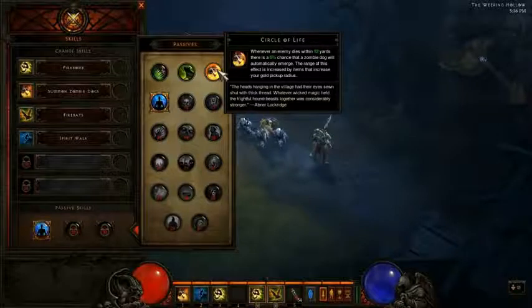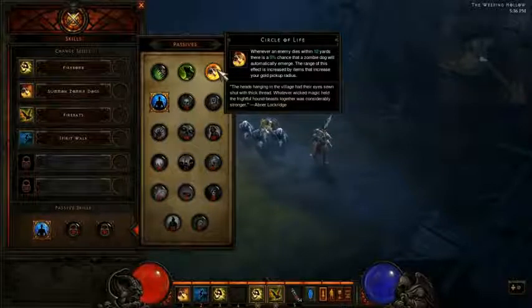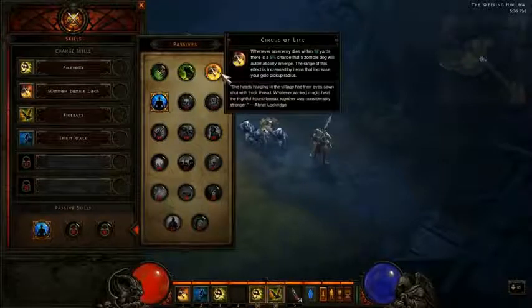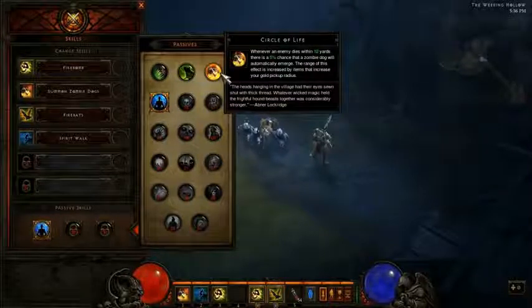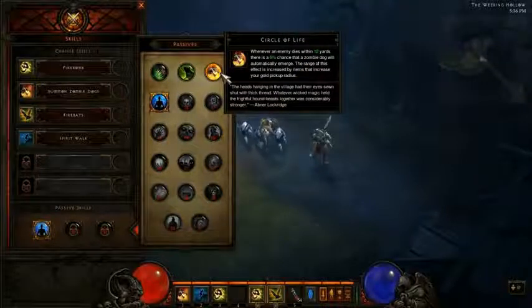Abner Lockridge. So this one's pretty cool. If you kill somebody within 12 yards of you, there's a 5% chance that a zombie dog will just burst out of its anus and be birthed into the world. And I don't know if this stacks. I don't know if it makes your zombie dogs stack up so you can get more and more zombie dogs.